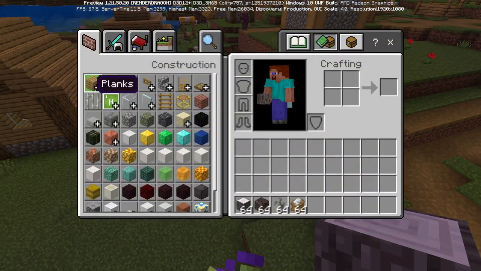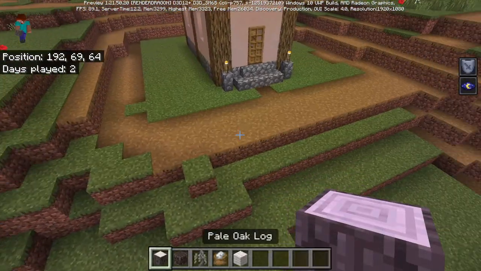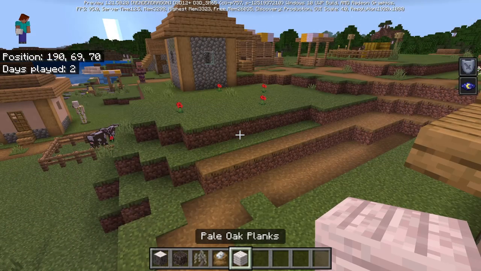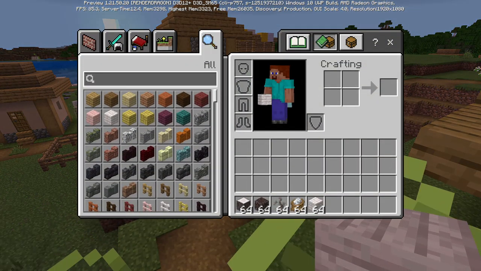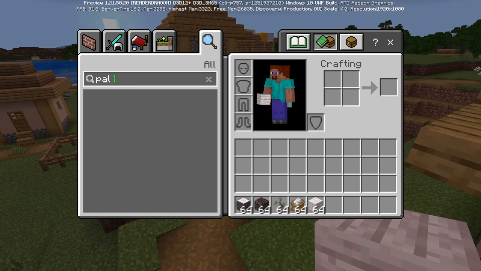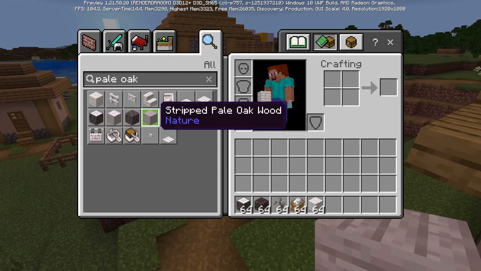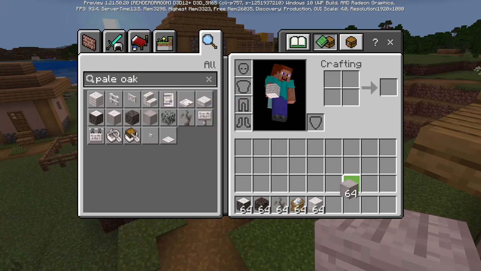Now, to do this, you just need any variant of pale oak, I believe. Like, search up in creative, here's how you find them. You search up pale oak. I don't think you can use stairs though. You can use like these, right?